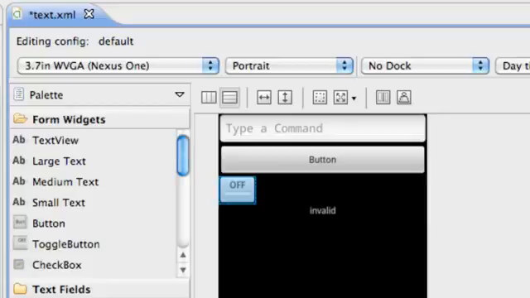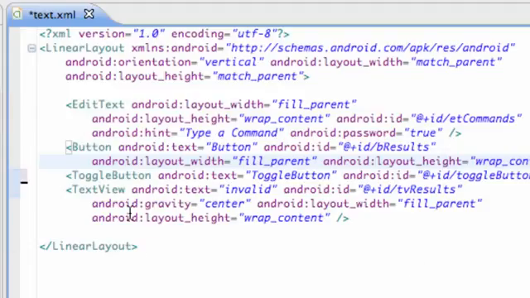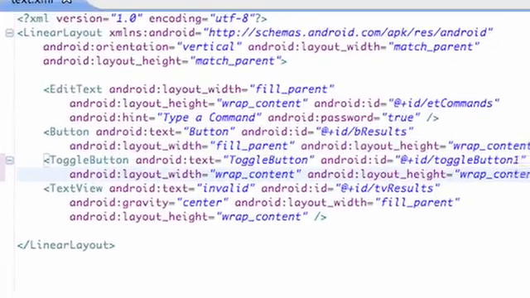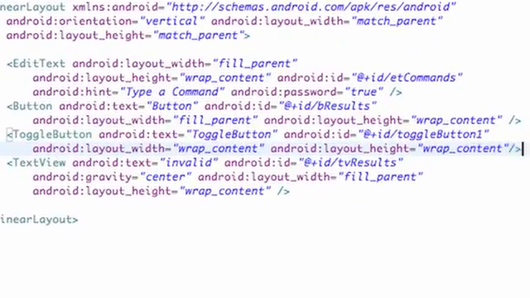So now we're going to define it in the Android XML here. I realized in the last tutorial I was saying Control Shift Format, and it's actually Control Shift F. So that's what you want to do, or Command Shift F if you're on a Mac. Then just format it, and then what we want to do, like I said, is get that toggle button on the same line as our regular button.